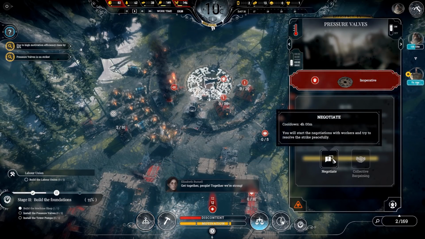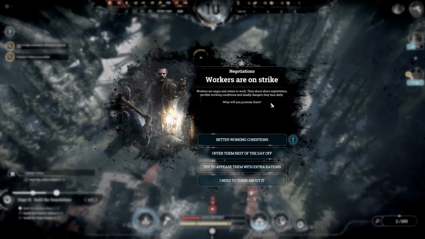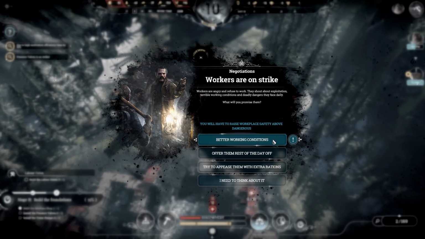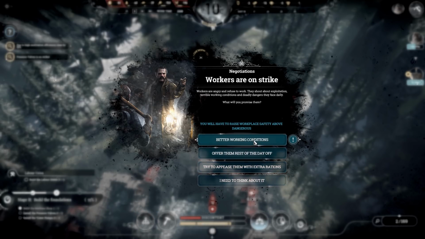Okay. We can negotiate. Get together, people. Together we're strong. What's the issue? Workers are angry and refuse to work. They shout about exploitation, terrible working conditions, and deadly dangers they face daily. What will you promise them? Better working conditions? Offer them rest of the day off? Try to appease them with extra rations? I need to think about it.